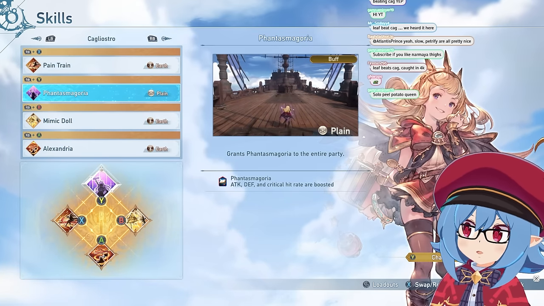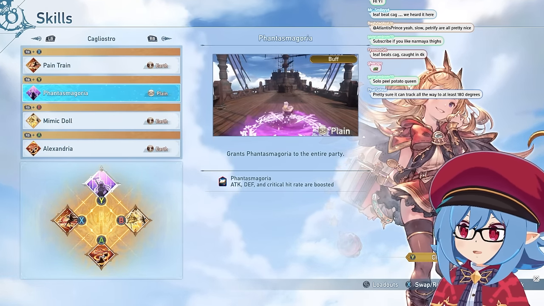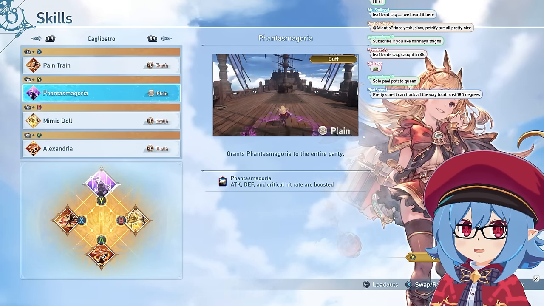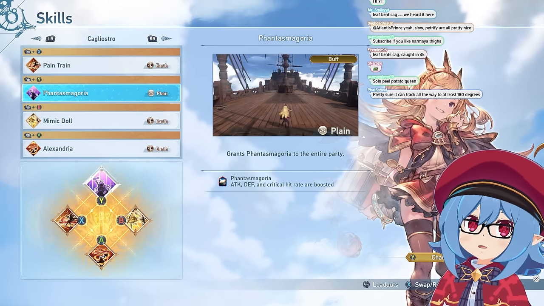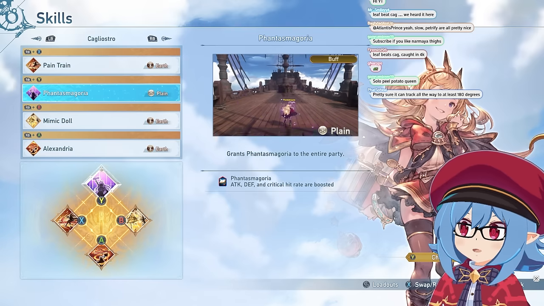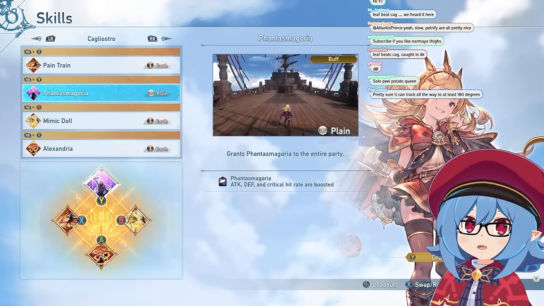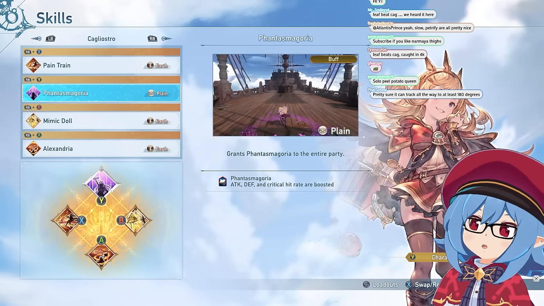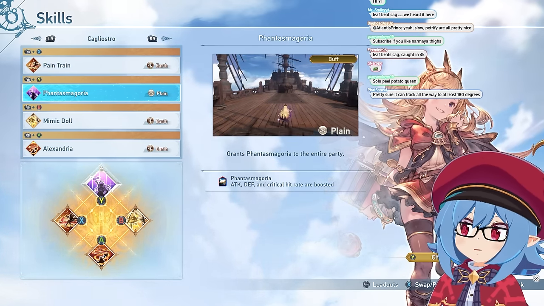The other skill that Cagliostro is really known for is Phantasmagoria. This is actually the same thing as in the mobile game. It's a special buff that she has, and in Relink it boosts attack, defense, and critical. The critical is really good because a lot of the time people aren't crit capped, because it's really hard to get an end game build with how in demand sigils are. It's really hard to stack crit to get fully to the crit cap, so a lot of people are okay with like 90%. This will help you get over 90%.